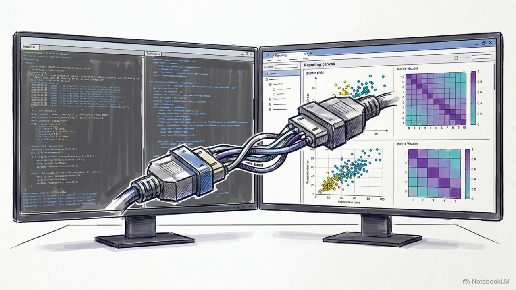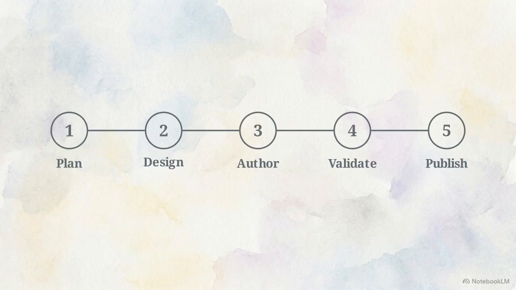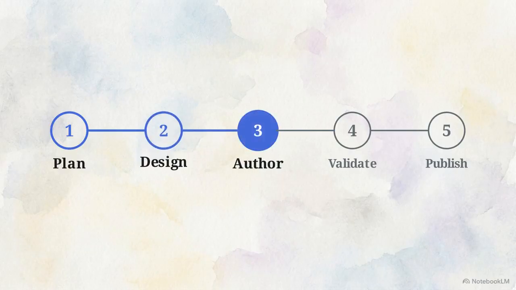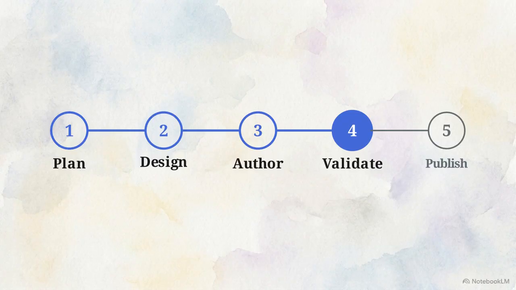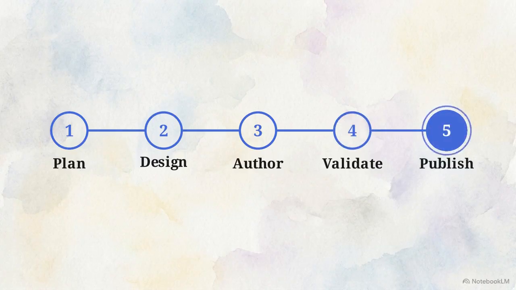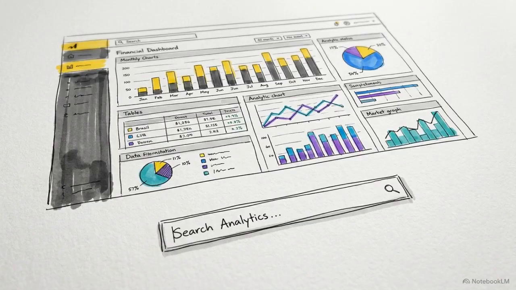The new Desktop Bridge preview allows AI agents to connect directly to a running Power BI desktop session, creating a continuous edit and verify loop. This enables a 5-stage automated reporting pipeline, beginning with gathering requirements, selecting visual standards, and generating report files. The agent then captures screenshots for visual review during the validation phase and deploys the finished report to a workspace via the command line. This natural language orchestration replaces manual file editing with a faster, automated workflow.